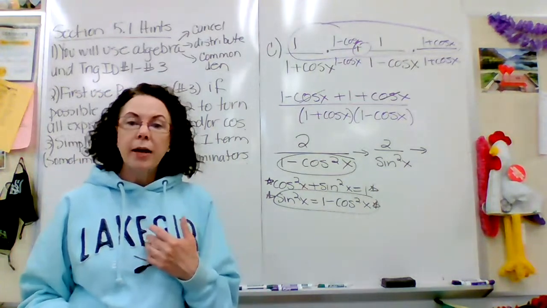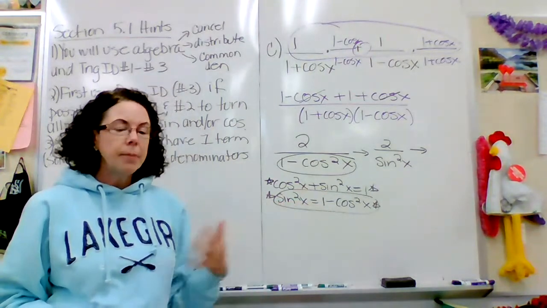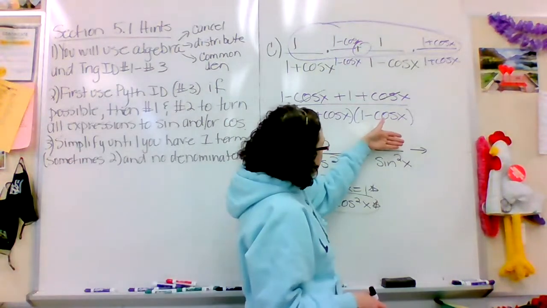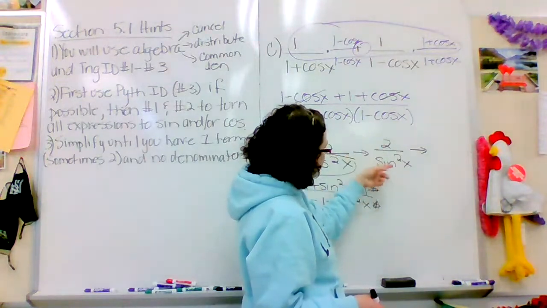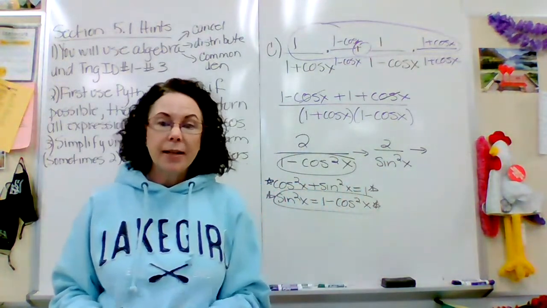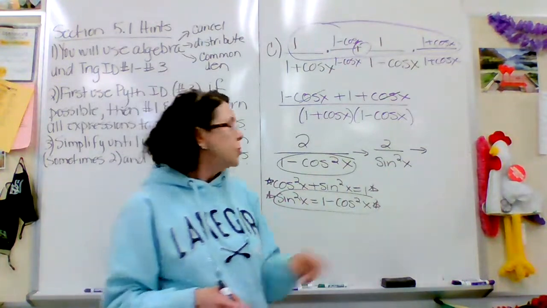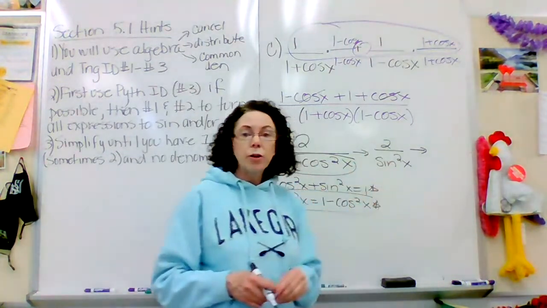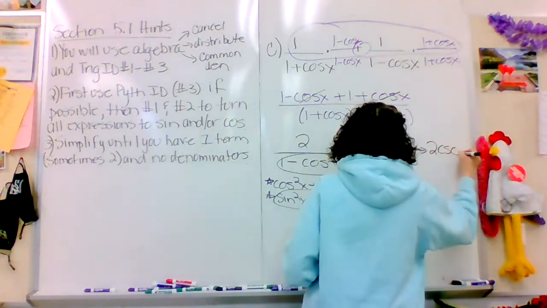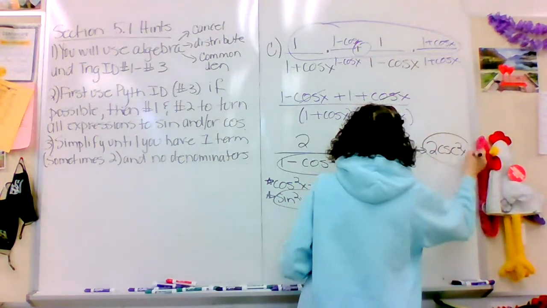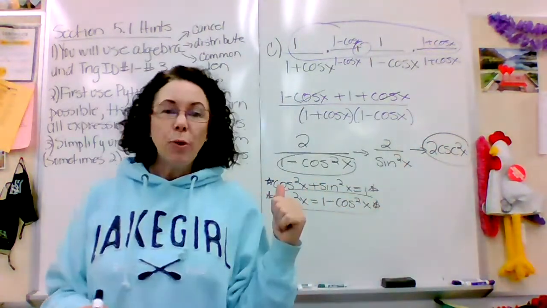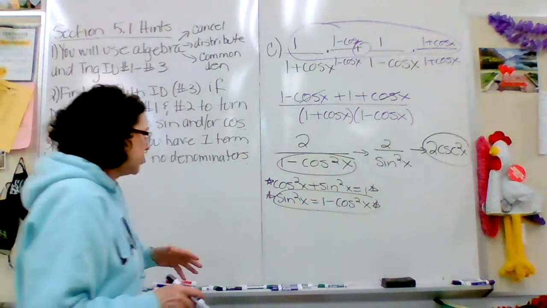But just in case you're not, once I make my quick jump, I'm going to back up and show you why it's true. Take a look here. This is the reciprocal of sine. The reciprocal of sine is cosecant. So the reciprocal of sine squared is cosecant squared. So I have 2 cosecant squared of x, which is equivalent to this expression. I must be done. I only have 1 term and I have no denominators.